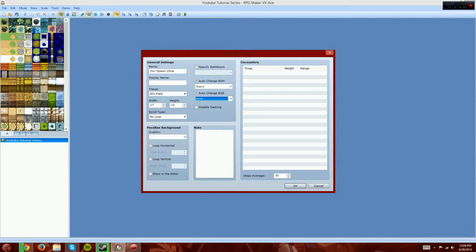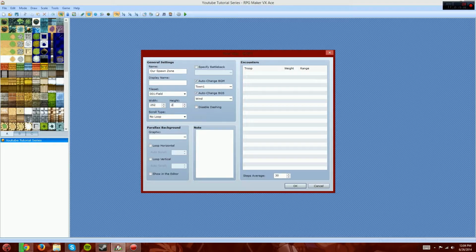Okay. Tile set. This is which tile set you're going to be using, like over here. Which set of graphics you're going to be using to do the mapping. In this case, we're going to make an outdoor map, so exterior. Actually, you want to know what they are individually first. Field, that's more for world mapping. As you saw, field was the default. That's if you want to make a big world map. I'll give an explanation of each of them in the mapping. But let's start.